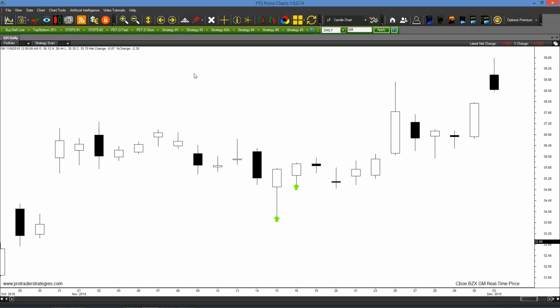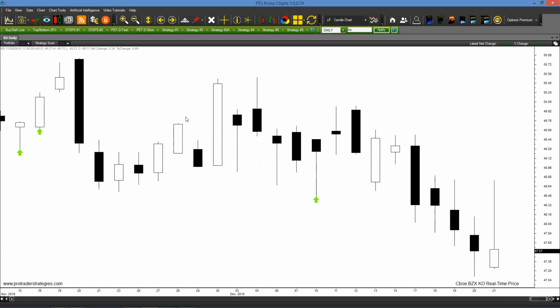But remember, the most important thing is to first figure out where your entry would be and where your exit would be if you were wrong, if you were stopped out wrong. All right, let me look at another example here. Let's look at Coke. Let's look at KO, okay? Simply type it in, hit apply.